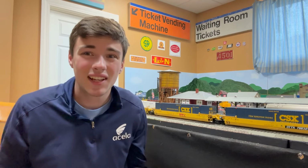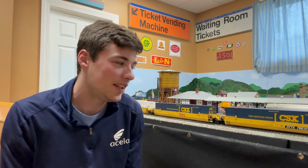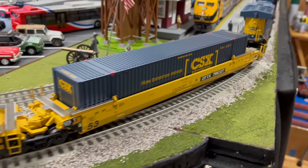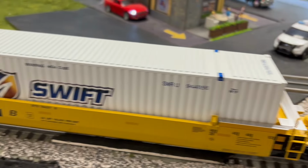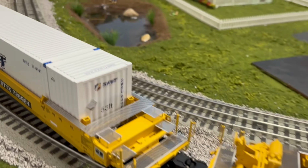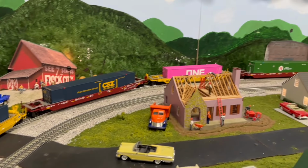And the hits just kept coming with Atlas. I think these arrived a week or two before York. And these are the 53-foot Maxi 4 intermodal cars. So I actually pre-ordered two of the three packs. And then previously I'd picked up two of the single 53-foot cars and one of the 40-foot cars. So in total, I have 9 of these intermodal cars.